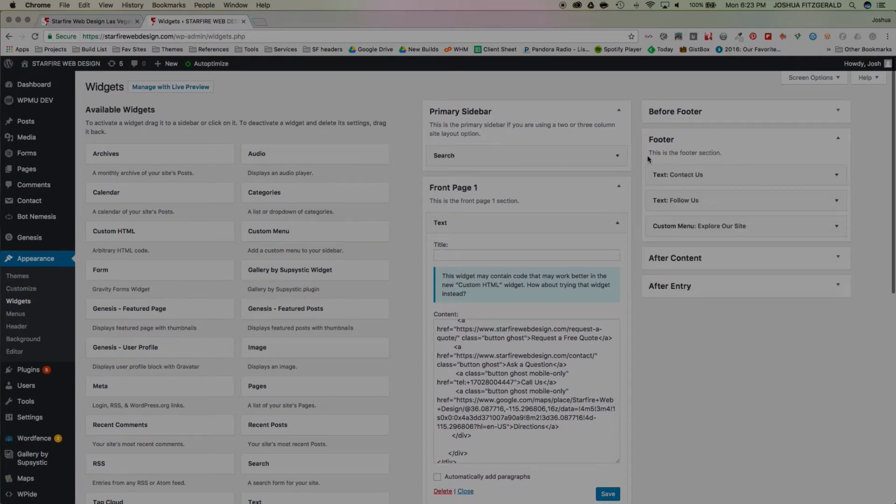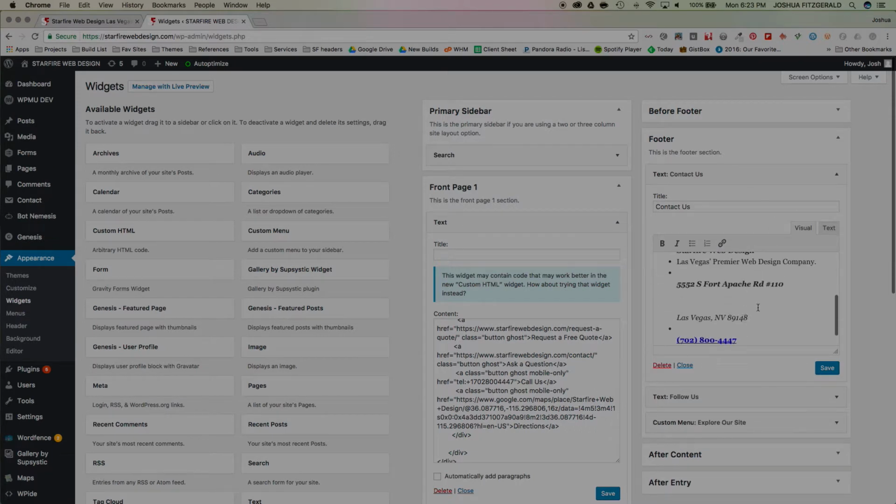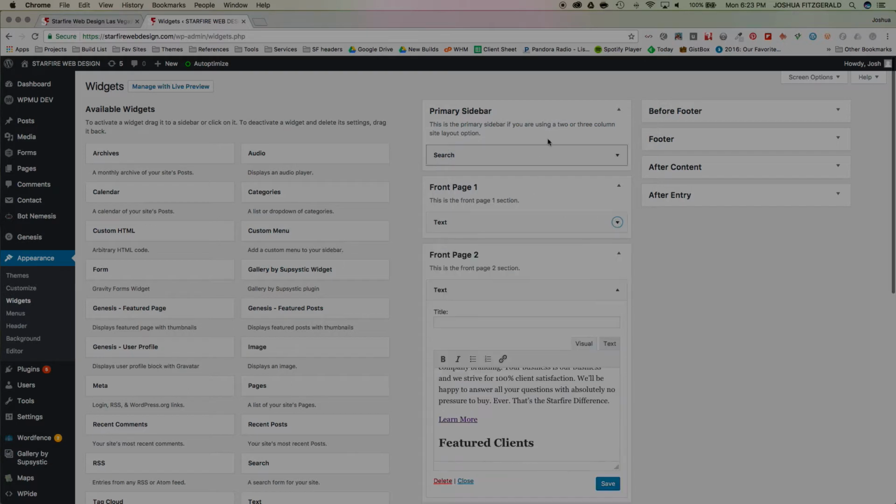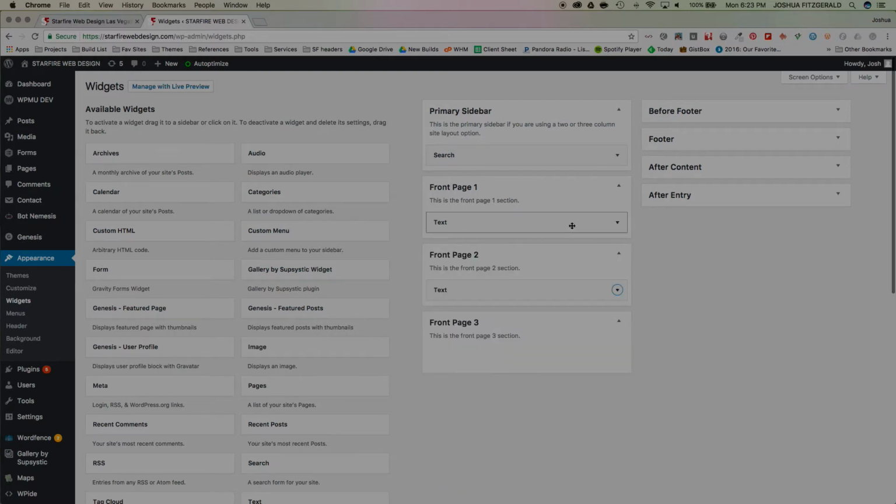Or this is our footer area. There's some areas for the footer. This is where our contact information is. And most WordPress sites are built just like this. The only difference is yours has this, and some WordPress sites may be built with a regular home page. Really no difference, just a preference of how you want to build them.